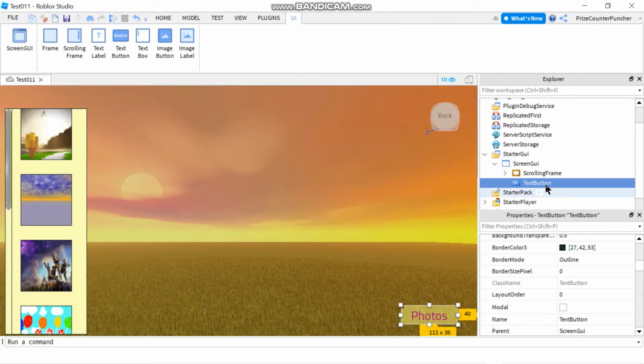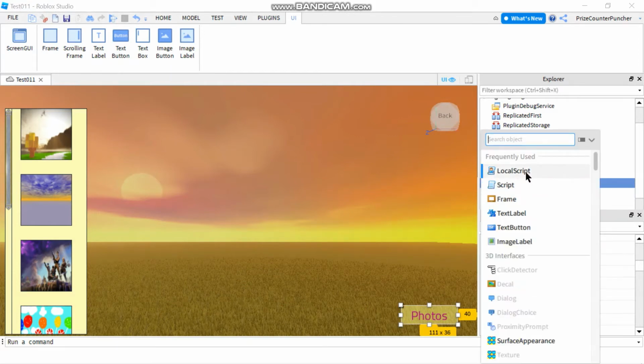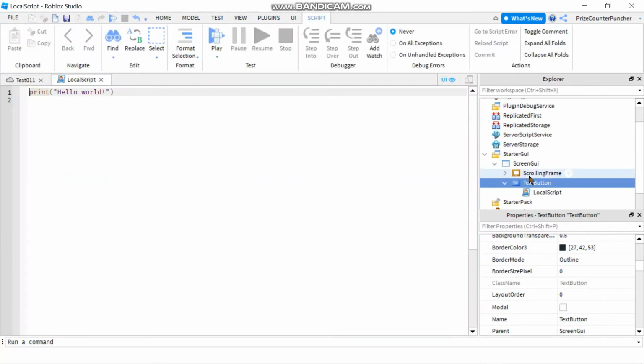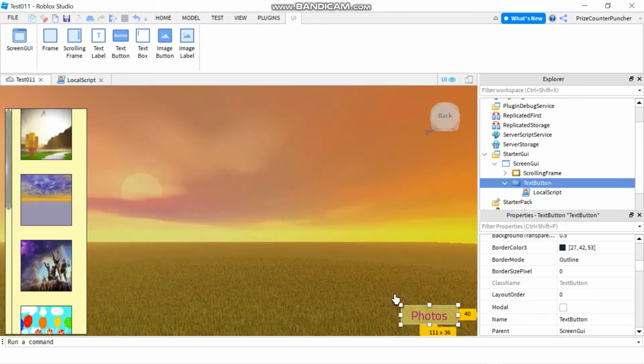Now let's go to our text button. We're going to add a local script. One thing to remember, guys, is that when you install the GUI, you want to add a local script, because every player is going to have their own button and their own picture frame here. So if you click on the button to turn your picture frames on and off, it's not going to affect other players. That's why we're using a local script, so it's only affecting one individual player as opposed to affecting all players in the game.